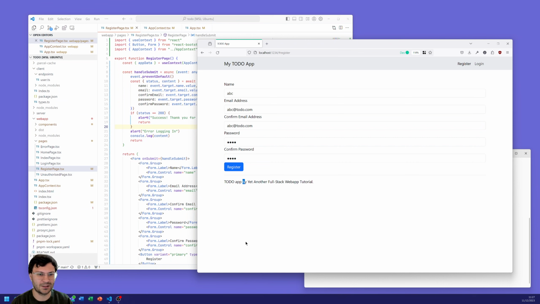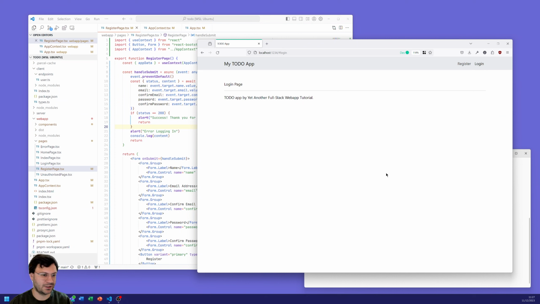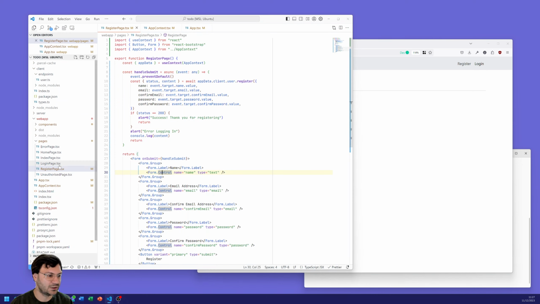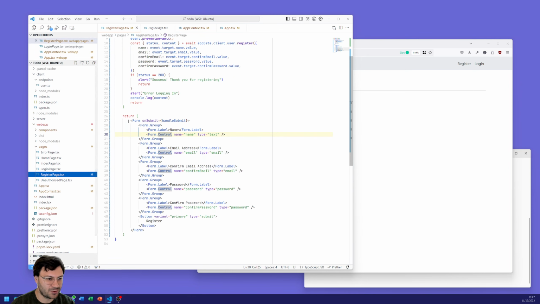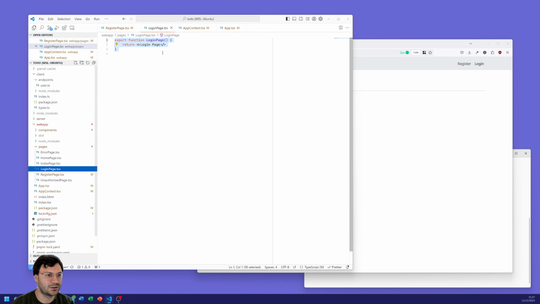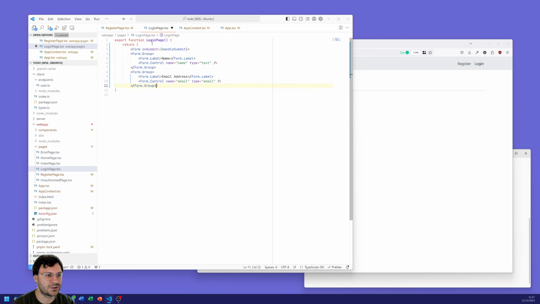If you remember back, we want to now create the login page. So again, it follows a very similar format to our register page. I'm going to be a bit sneaky and just copy and paste a couple of these elements into our login. We'll need to import those at the top level. Just close that form.